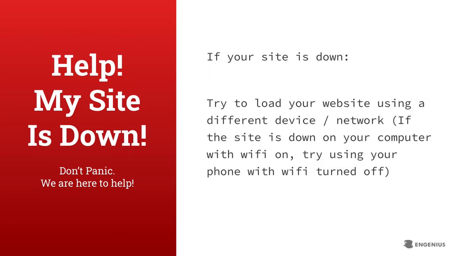So, first, if your site is completely down, as in multiple pages of your site are not loading, try to load your website using a different device or network. So, for example, if the site is down on your computer with your Wi-Fi turned on, try using your phone with your Wi-Fi turned off. This will check to see if the issue is just isolated to one device or if the site is truly down across the internet.